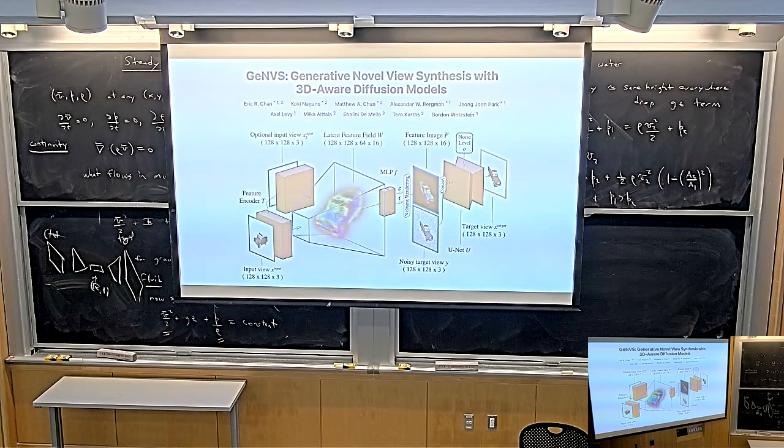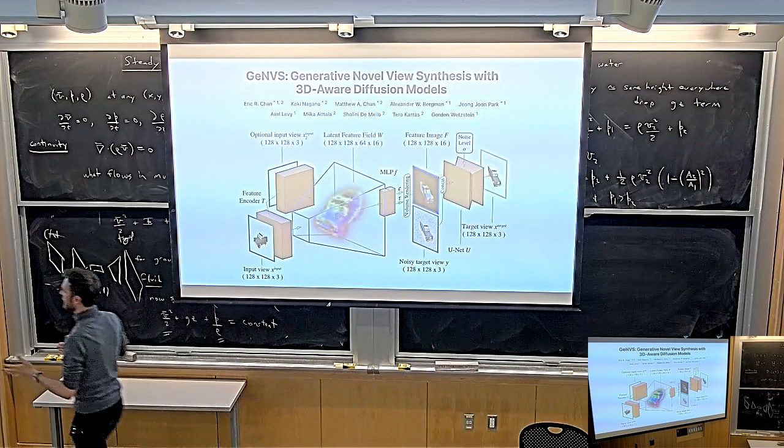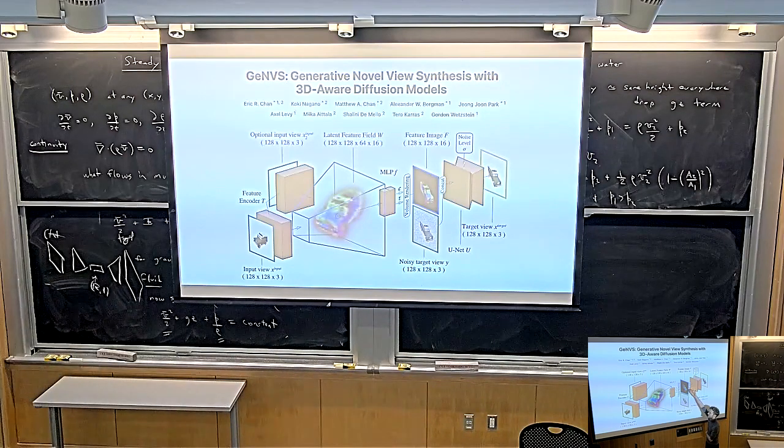They basically say, okay, we just render the target view. The target view is going to be blurry because the model can only generate a deterministic reconstruction. And now we use a 2D diffusion model that we give this blurry image and we give it the noisy target view, and then we denoise it, and that allows us to get a clean target view. So basically, just a summary, you first render out a deterministic image, which is going to be blurry, and then you use a 2D diffusion model to clean it up. Make sense?